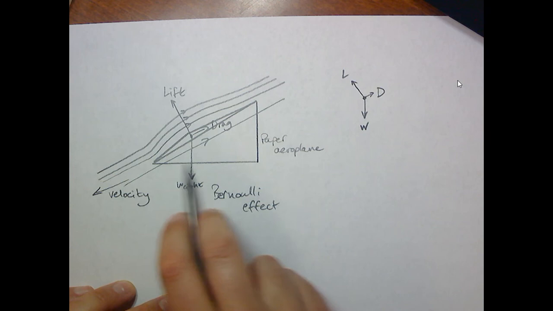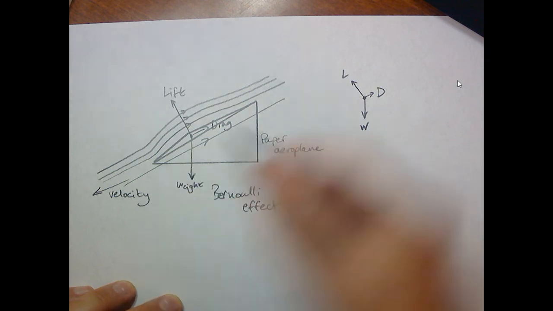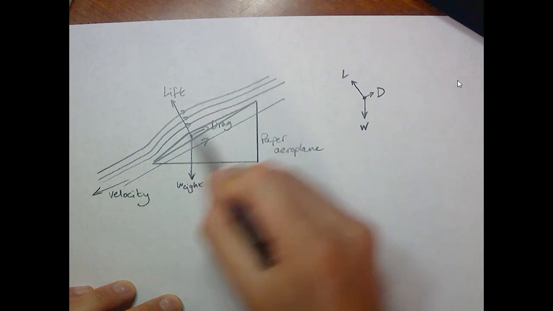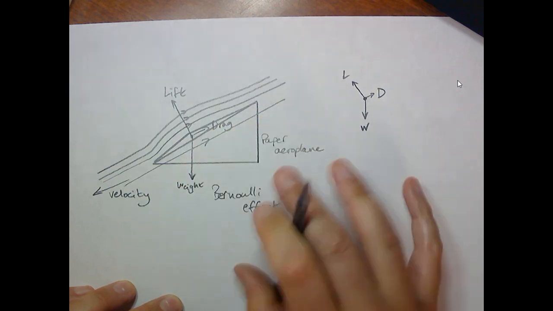By varying the position of the center of, by the position of the paper clip, we're actually moving the weight backwards and forwards. By playing with the wingtips, we're moving the lift backwards and forwards. We're also changing the drag, which will slow the plane down, and a slower plane will have less lift. These are all things that you can think about when you're trying to explain the things that you've seen.